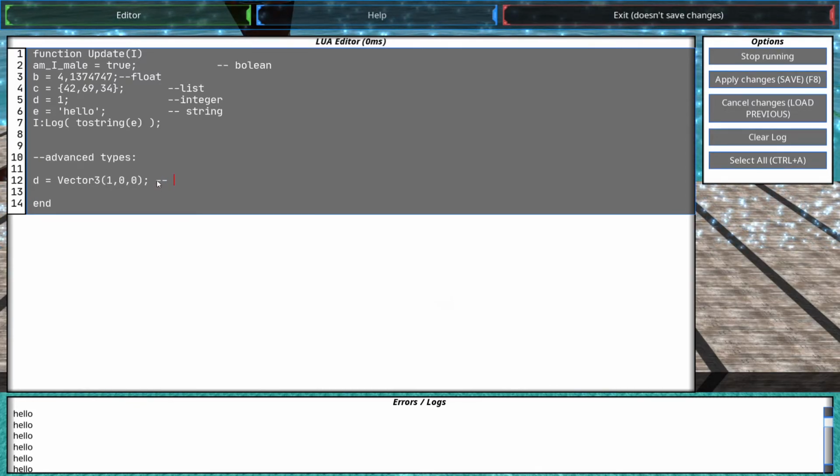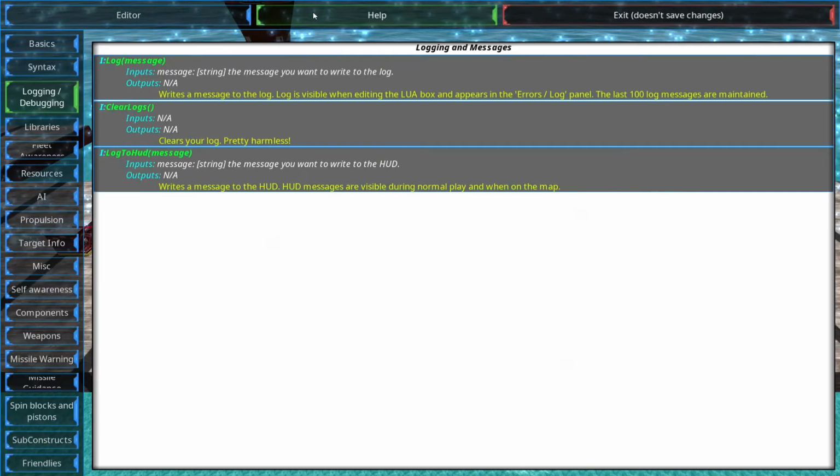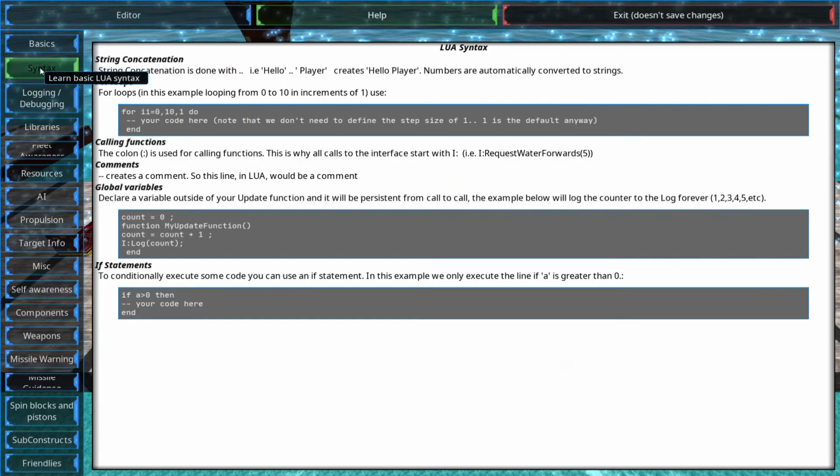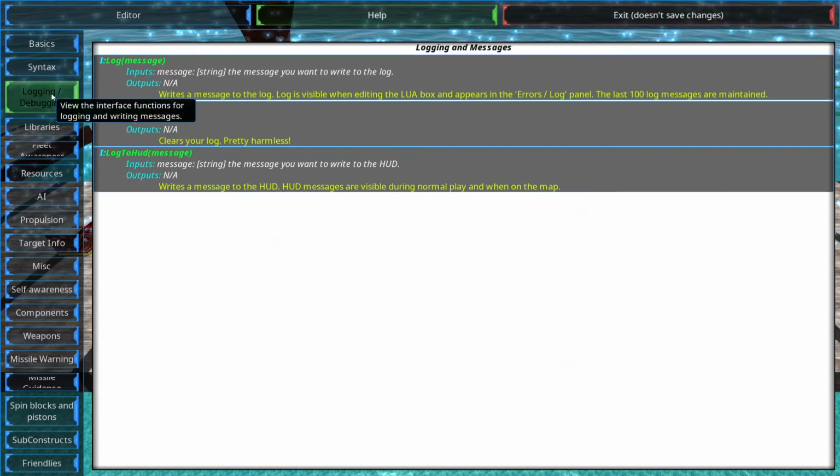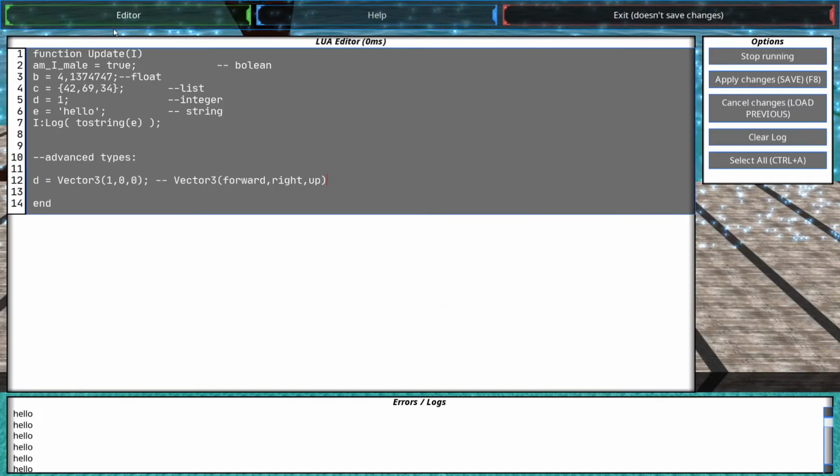A vector is vector3, and then forward, right, and up. This is how a vector is written down. You might actually see this somewhere in the syntax or basics, maybe somewhere it tells you how this vector is organized.